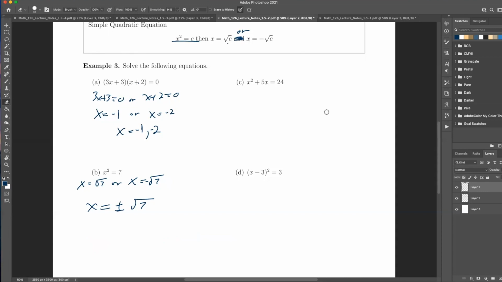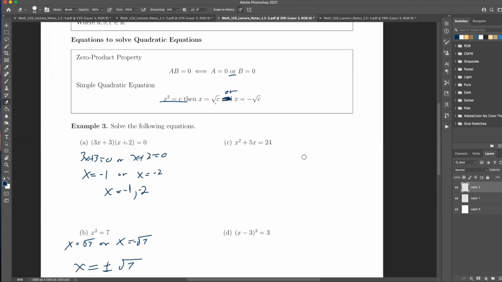All right, so here, to solve this, we're going to have to move everything to one side. And that's usually what you do for quadratic equations. You move everything to one side and have it equal to 0. And so most of the time when you're solving a quadratic equation, you move everything to one side, set it equal to 0, and solve.